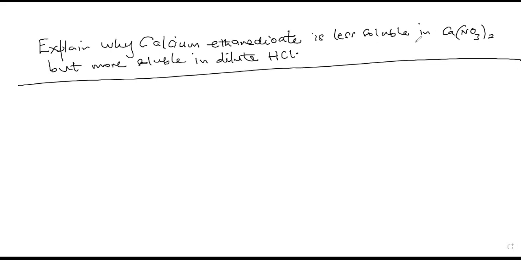So here you see calcium nitrate, this part you will explain it for me. Why is it less soluble in calcium nitrate? This is calcium ethanedioate or calcium oxalate. It is less soluble in calcium nitrate because calcium nitrate contains a common ion which will precipitate back the calcium ethanedioate. So this part of less soluble is for the viewer who has watched from the beginning. Me, I want to talk about why it is more soluble in dilute HCl. Remember, this dilute HCl being added does not contain any ion common to this.